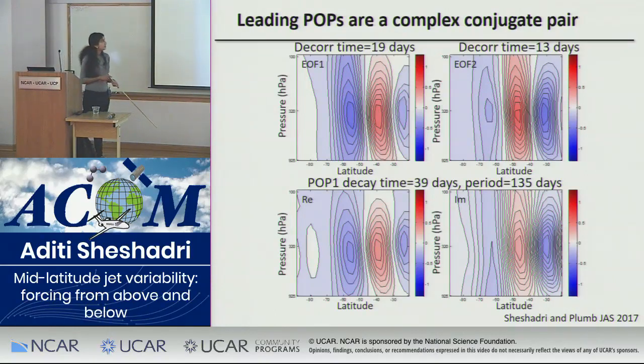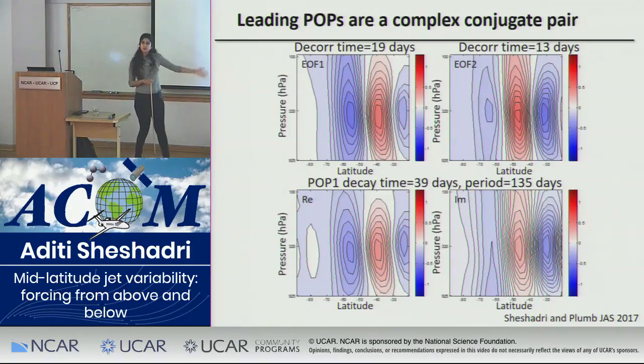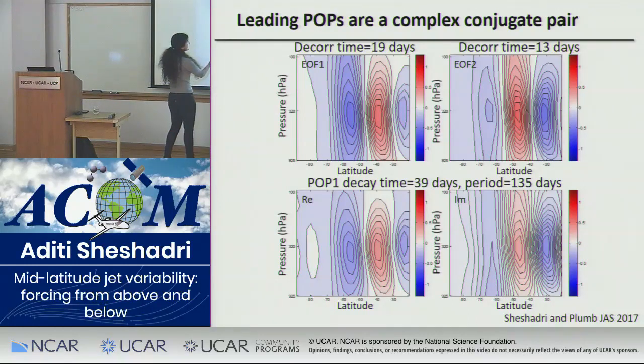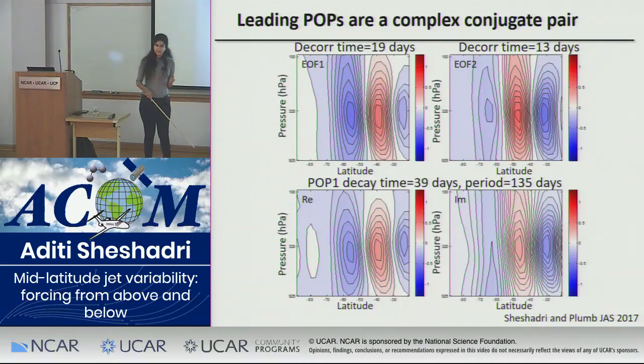Now, instead of looking at EOFs, if you go through the process that I talked about earlier and calculate the eigenmodes, and now it's going to become evident why I call them the propagating modes, I'm going to call them the POPs, the principal oscillation patterns. There's some literature on POPs, even in the atmospheric context. But on the top here is EOF1 and EOF2, both of which you are now familiar with. And at the bottom is the leading POP that pops out of the analysis. I'm used to getting a laugh when I say that, by the way.